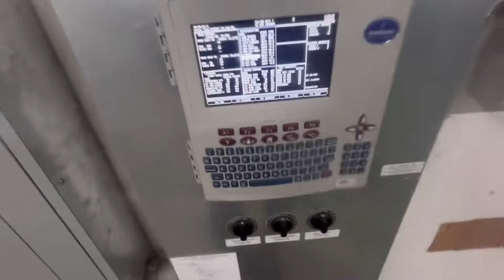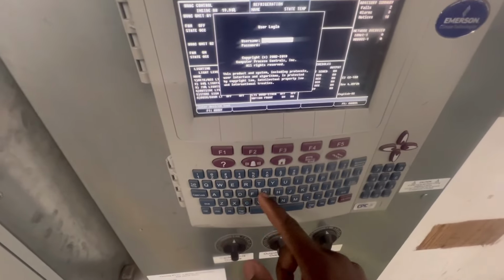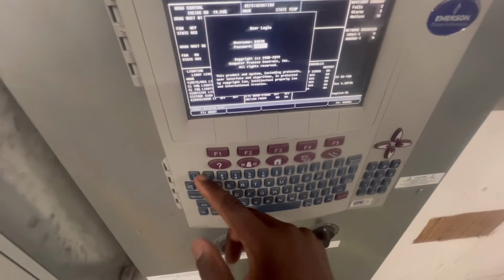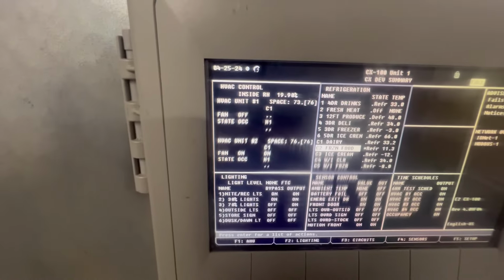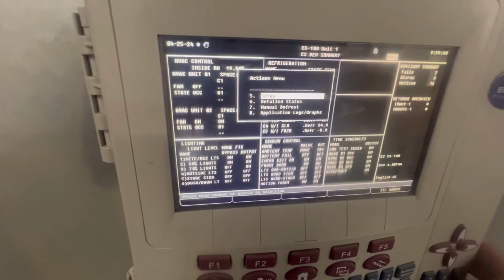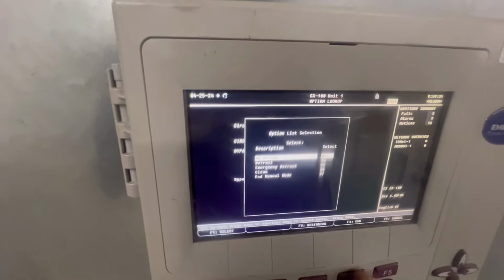Anyway guys, gonna log in. Forgot the dang password. I think it was DGEMS and then 370. Alright, anyway, I'm gonna put it in frozen. I'm gonna go to manual defrost and put emergency.